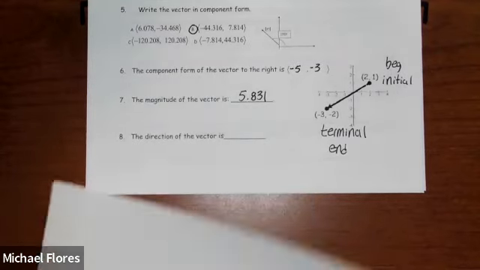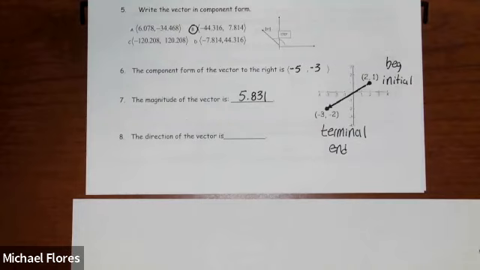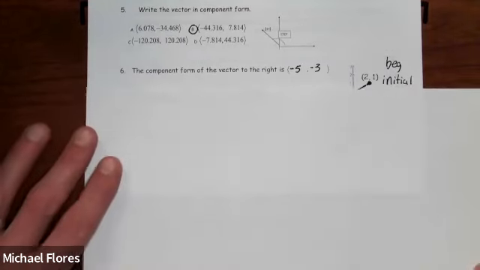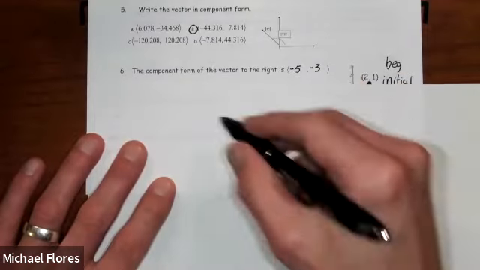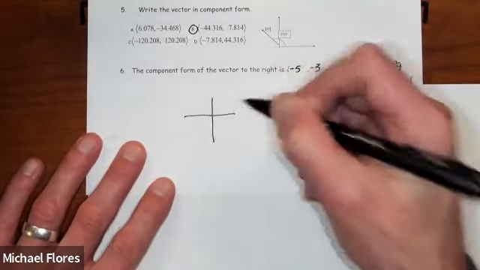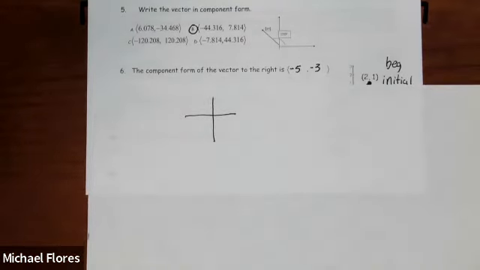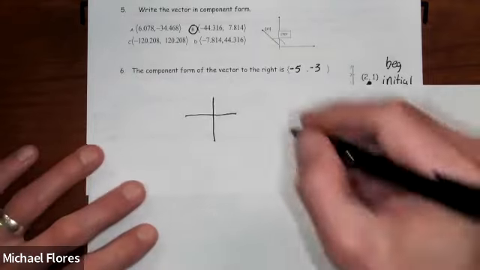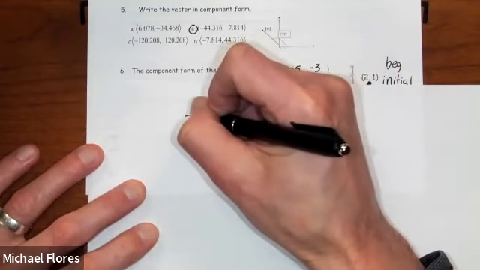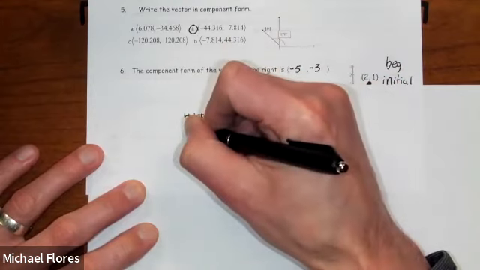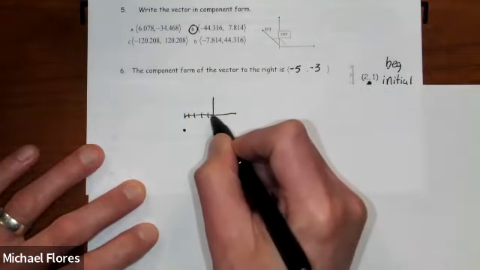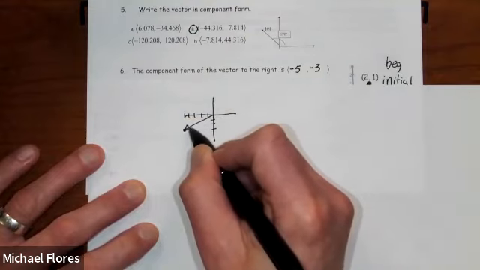Now you might be able to tell based on the picture here where this terminal ray is located. Odds are they're not always going to give you a picture. They might not ever give you a picture on your test. I don't know. But as long as we know the component form, it's as easy as plotting a point. I think we're all pretty good at plotting a point. So if I were to say on a coordinate plane, plot -5, -3, I think you could all do it. You'd go left 5 and down 3 units. So left 5, down 3. You'd plot your point. And then if we wanted to graph our terminal ray, that's what it would look like.